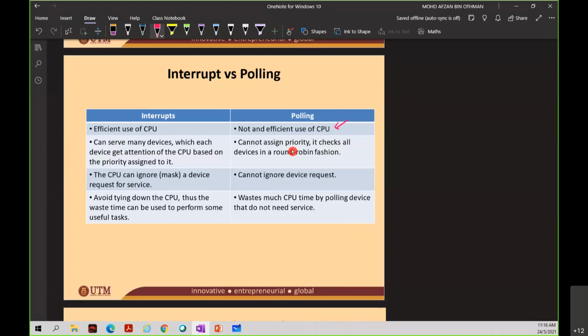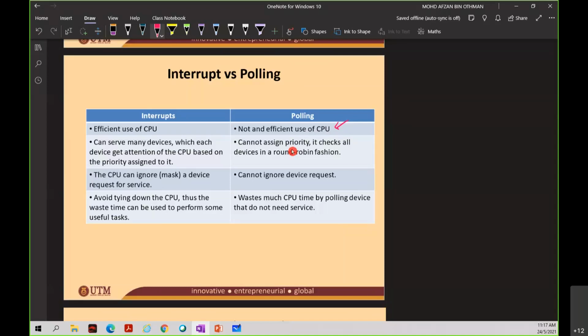Then after that, you can start with a new program, which wastes so much CPU. Compared to interrupt, if you have a higher priority program, you can directly interrupt the program that you're currently doing and do that higher priority task or program. So that is an efficient use of the CPU compared to polling.